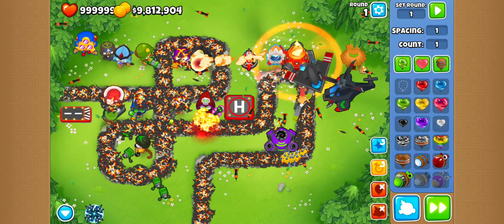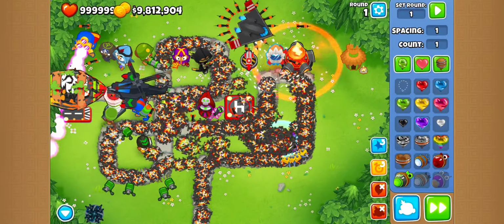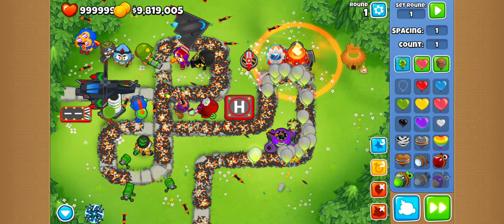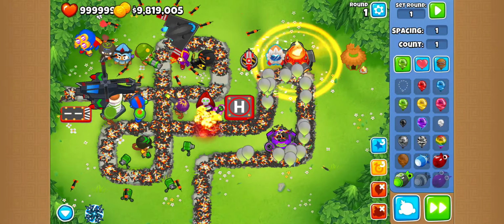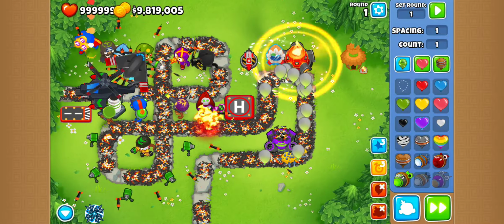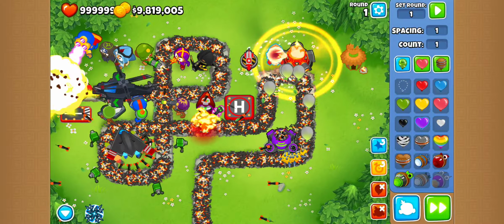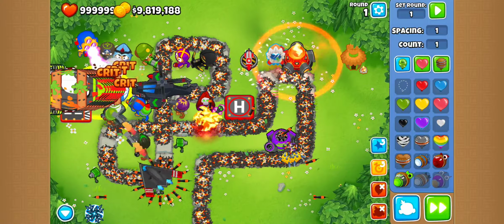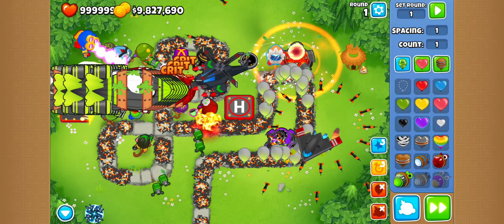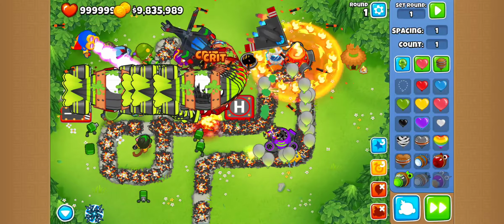So, we're gonna... I don't think this is gonna go well for him. And it's camo. Oh, so only my camo. Right, turn off camo. Oh. Should I turn off camo? Start spamming these. Yo. Okay. That's about enough.